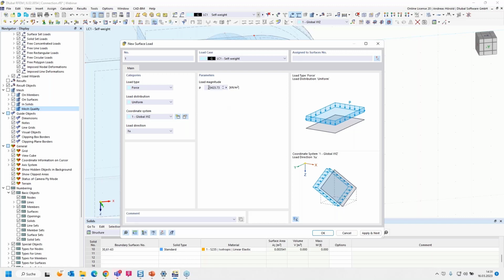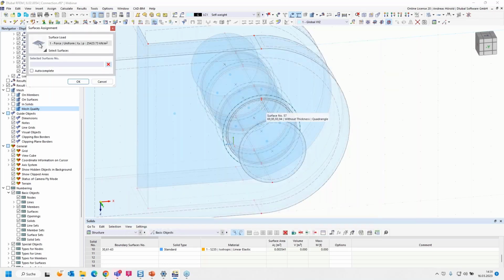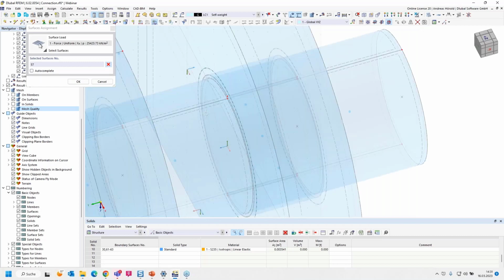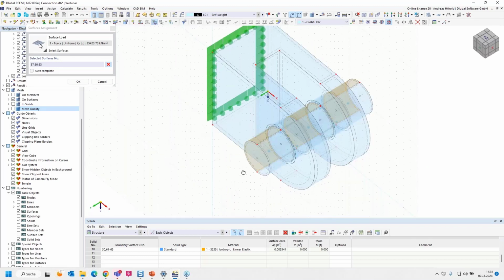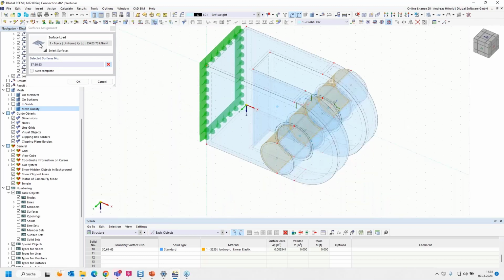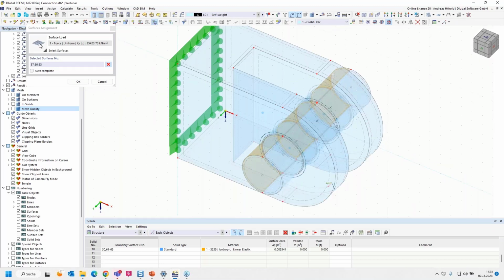Okay, and the program calculates the parameter or the load automatically. So I have to select the surfaces, this surface. I can do that because all surfaces have the same size in that case here. Otherwise, you have to create more loads.